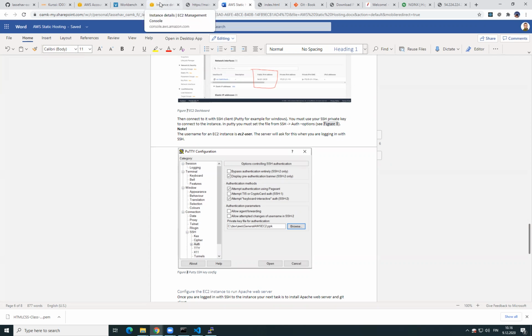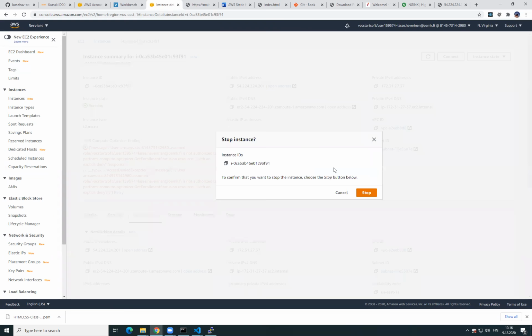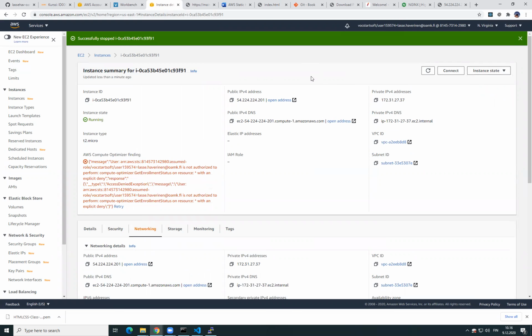Then there is a question in the chat: how do you shut down your server? So here, when you are reviewing the details of your instance, there is this drop-down, instance state. Stop instance will stop it, but it will not delete it.